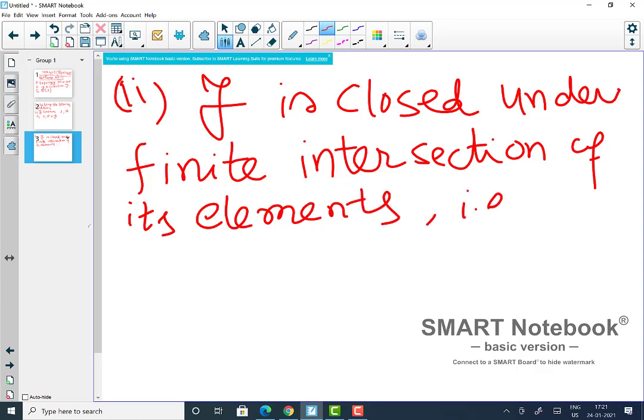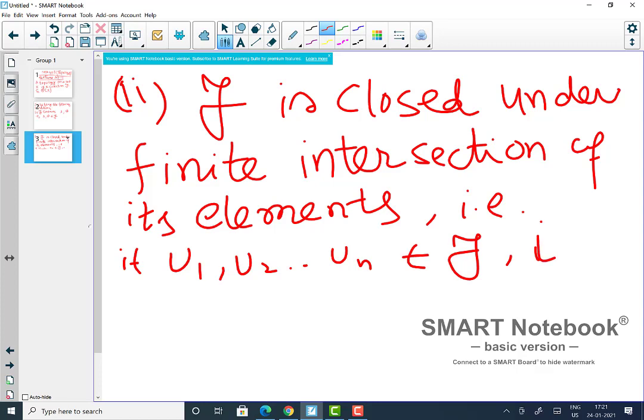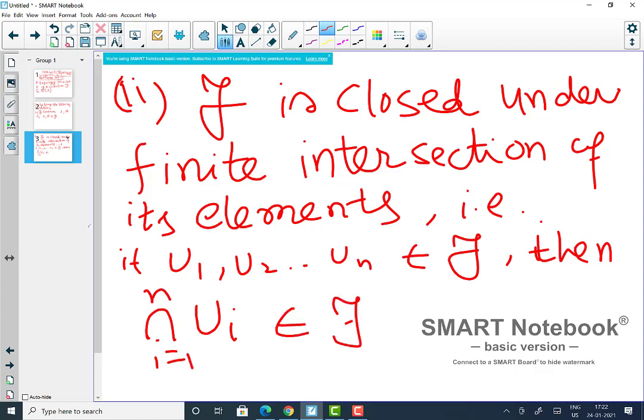Whenever you choose a finite number of elements of tau, that is, if you choose u1, u2, up to un, elements of tau, then the intersection of the ui's, i equal to 1 to n, is again an element of tau. So tau has to be closed under finite intersections.